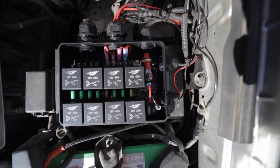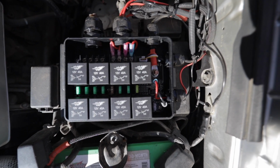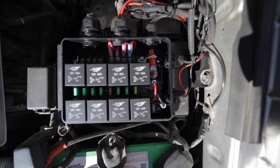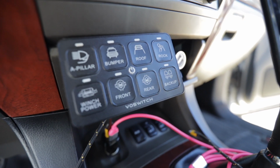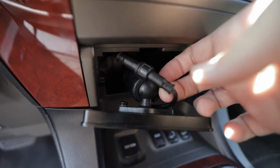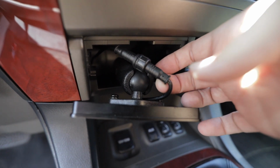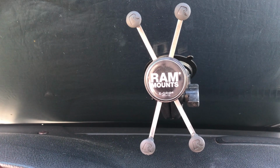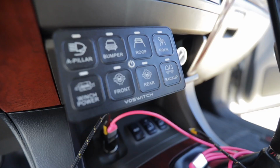I like the construction of the main unit. The bays are well laid out. I like the circuit board design with internal relays and fuses that are easily accessible. I mounted the button panel in place of the stock ashtray. Again, I don't like to drill holes in visible locations, so I opted to drill these holes straight down. The RAM mount is interchangeable with RAM mount accessories, the same RAM mount system that I have for my iPhone and my iPad. The panel is programmable to an extent.